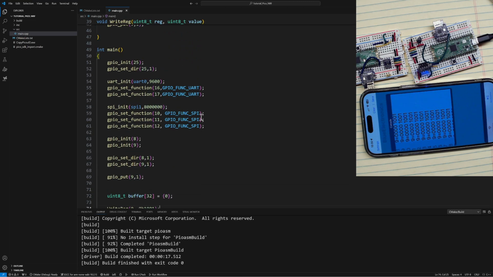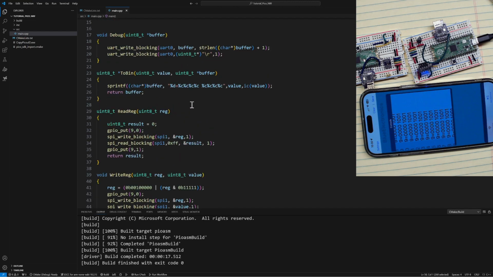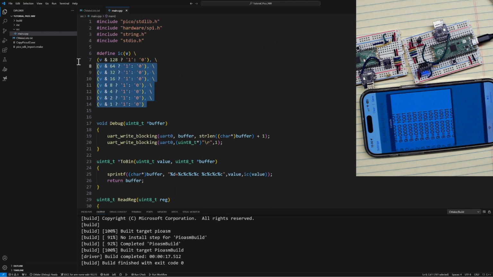So to recap, this is how you initialize UART. This is how you initialize SPI for the NRF. We have a macro to convert an integer to characters. This is for an 8-bit value.